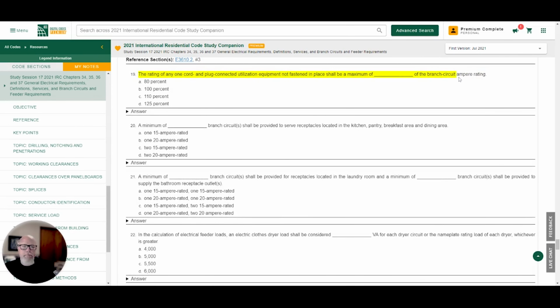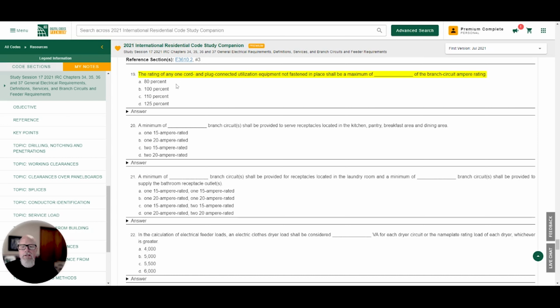Number 19. The rating of any one cord and plug connected utilization equipment not fastened in place shall be a maximum of what percent of the branch circuit ampere rating?